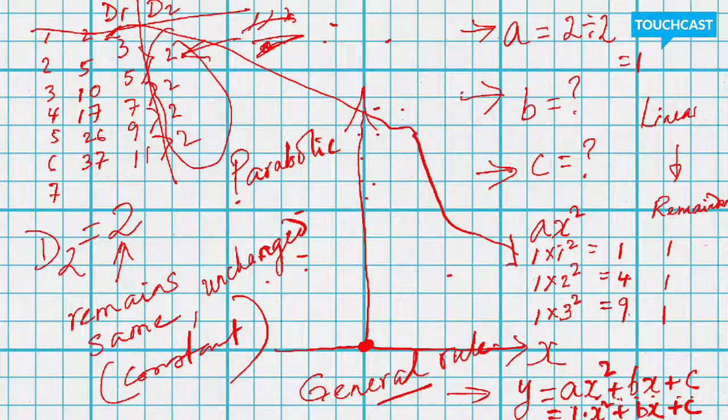Now, for that matter, we got to move into the second phase of our activity. First thing we are going to do, we are going to find out the values represented by each step for the first term, which is a times x squared. So a is 1, and x keeps on changing. So 1 times 1 squared equals 1, 1 times 2 squared equals 4, 1 times 3 squared equals 9.